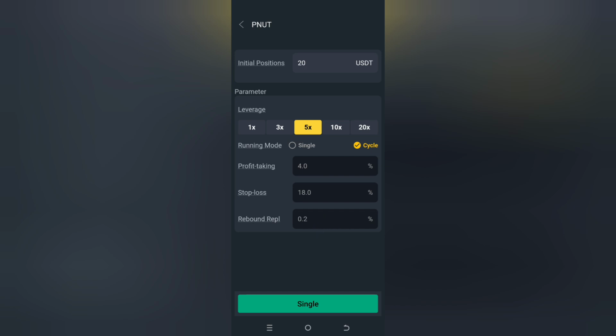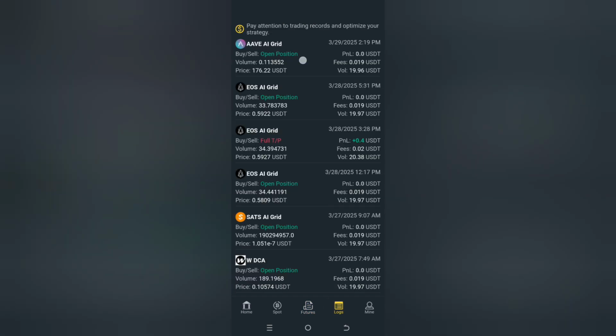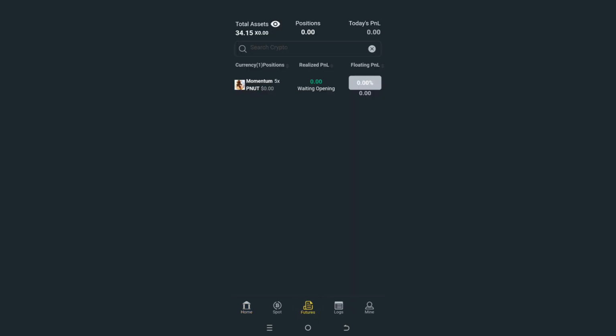These coins have gone down, so if you manage to buy a coin from down, you can put it in cycle, because in cycle it is going to buy, sell, and buy and sell. Then when you see that the coin has gone up again, you can put it in single so that it buys and sells once. Now from here, I'm going to tap single to set it. Then here you can see that it is now waiting, but it has not yet entered. It is waiting to enter the market. From features mode here we can see that it is still waiting for the time to enter the market.